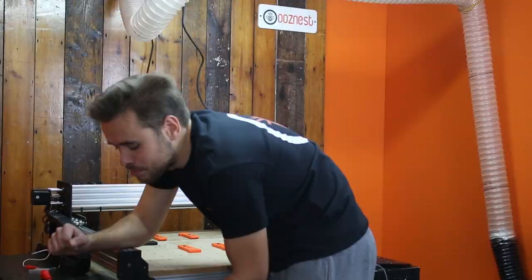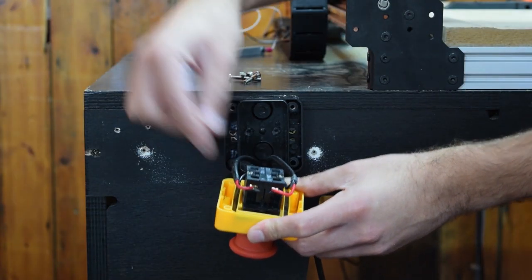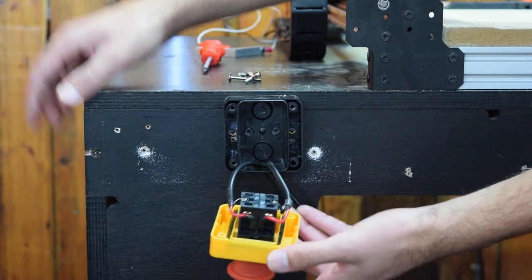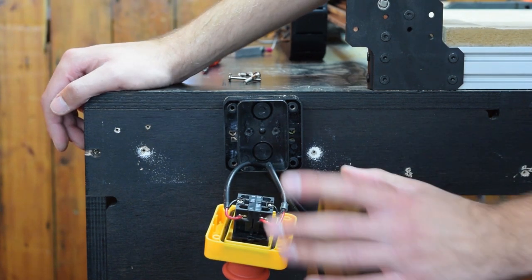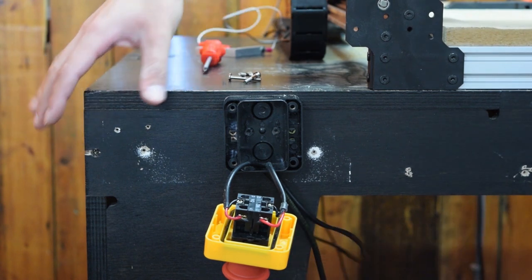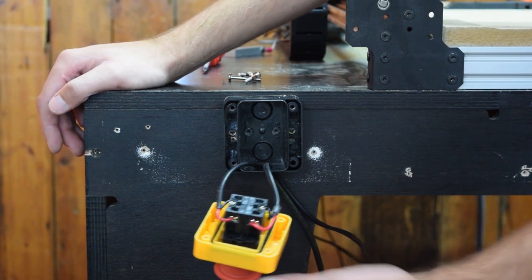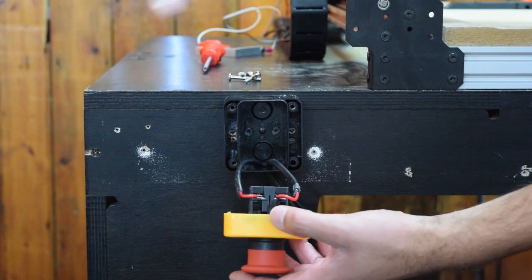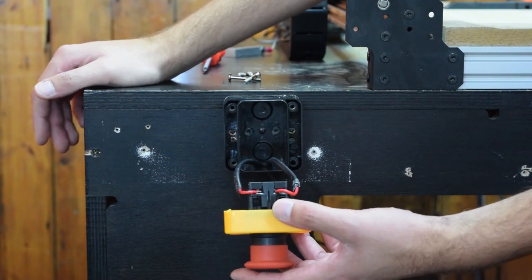You may be wondering how we kill the process to the board even though we have killed the power to the board. There's capacitors on the board. So these hold the power for a minute second allowing us enough time to still kill the process to the board. In addition, if you've got it connected via USB, hitting this button won't kill the USB power. So there will still be the 5 volts coming from the USB, but the main power to the motors is killed so the machine will still stop.